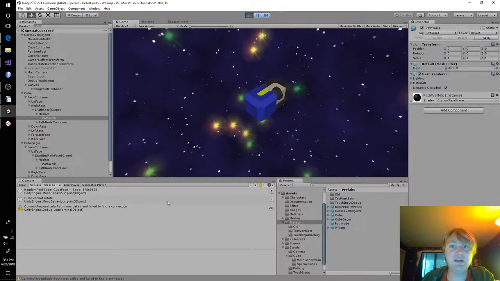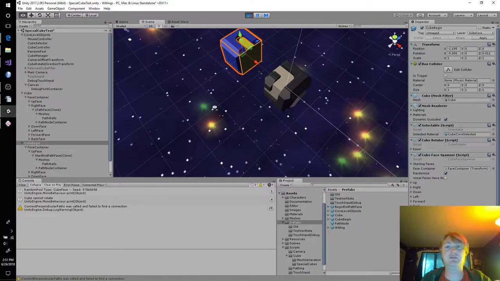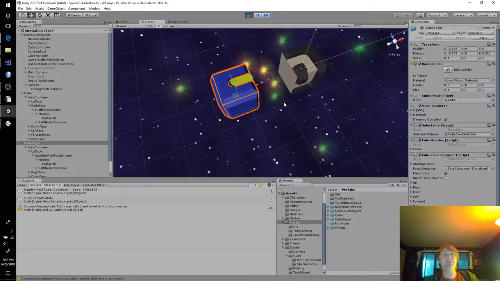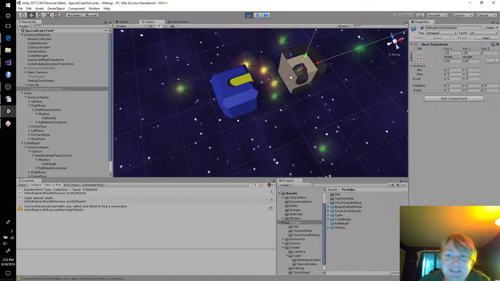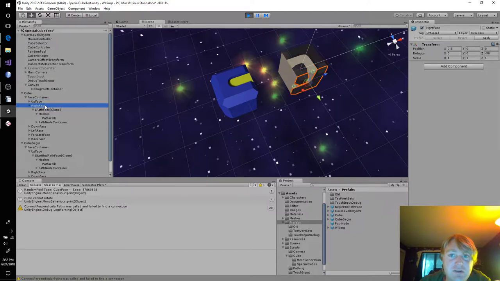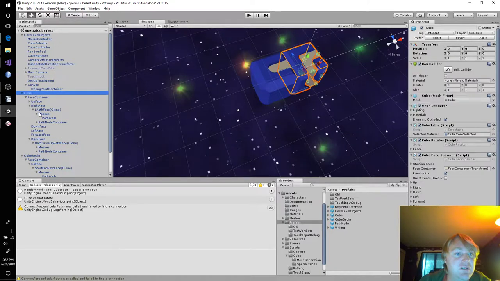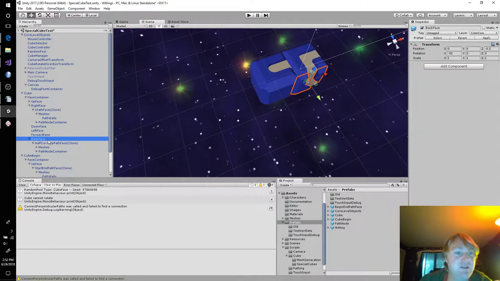Uh-oh. 10 failed. Cannot connect perpendicular paths. Well, what are you? Oh, I can't even tell what you are. Dang it. Up face, right face. So back face, you are a half curve up. Okay. With negative 90. Okay, half curve up, negative 90 on the back face. Oh, it's stuck there. Nice.